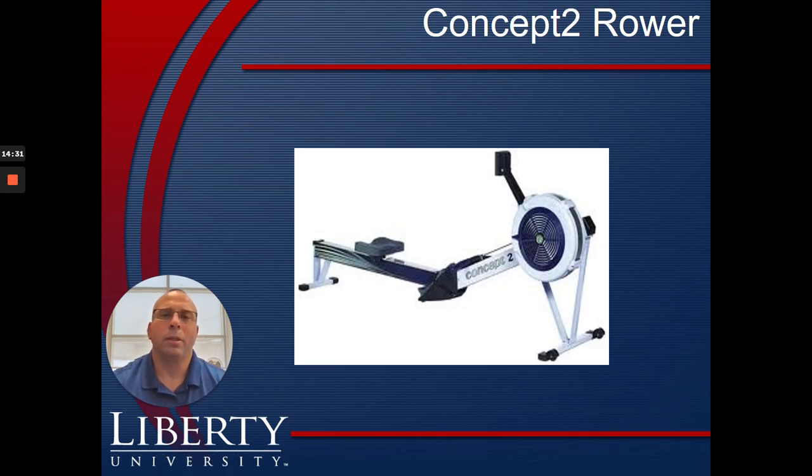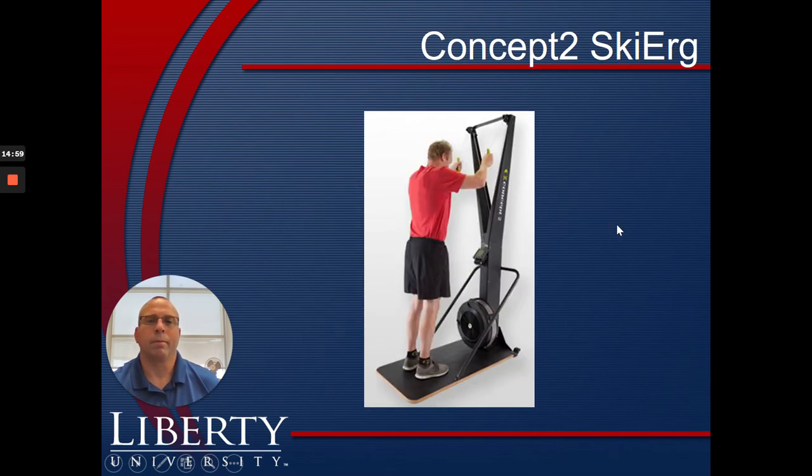This is a Concept 2 cycle ergometer, or Concept 2 rowing ergometer. And with this, the person will be on the rowing machine. It can measure power output and calories, wattage that they're creating. We can do an aerobic test with this using either calculations to come up with the VO2 max, or we can measure the VO2 max directly using a spirometry system.